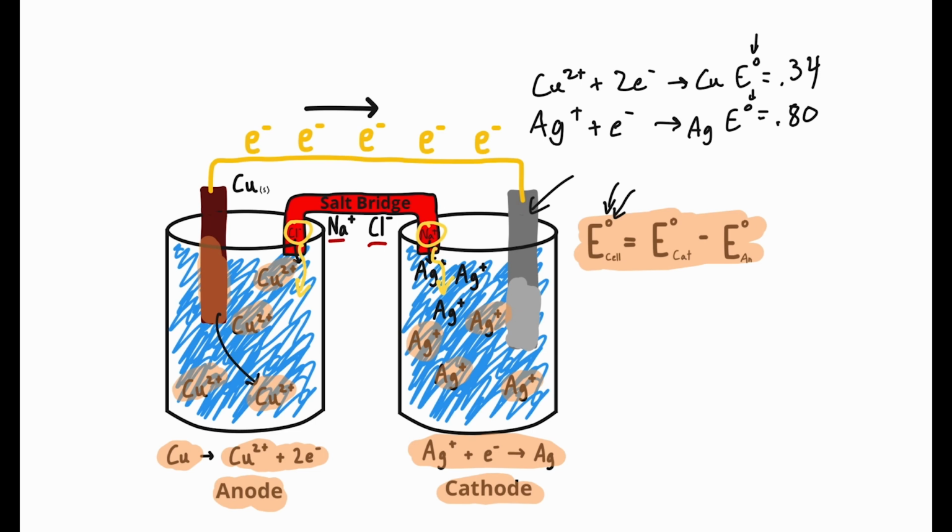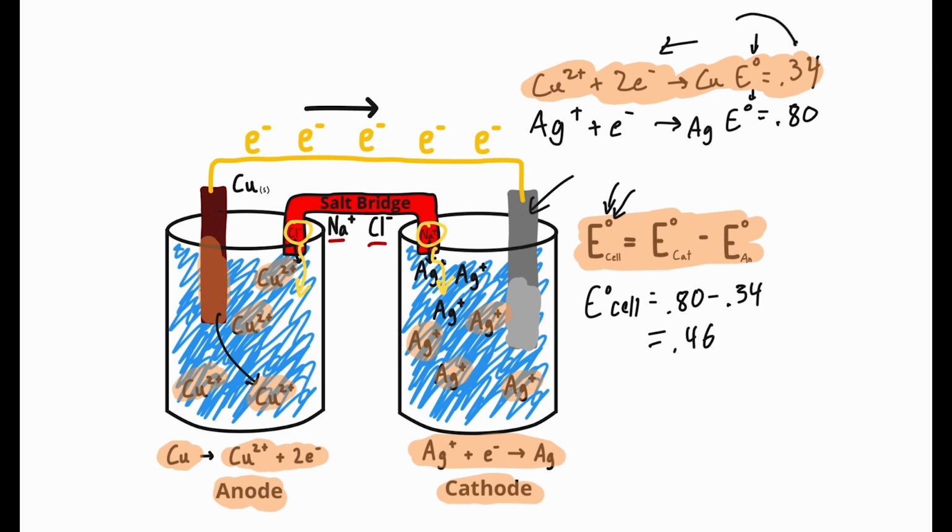So finally, to calculate the E cell for this galvanic cell, we do E cell equals 0.80 because silver is at the cathode, minus 0.34 because copper is at the anode, to give us a final value of 0.46. And a lot of people get really confused as to why we don't flip the sign for 0.34 since the reaction is actually proceeding in the opposite direction. And the reason for that is because that 0.34 also tells us how much the solid copper wants to hold on to its electrons. So what we're basically saying is that silver ions want to gain electrons with a value of 0.8, and solid copper is resisting that movement of electrons with a value of 0.34.